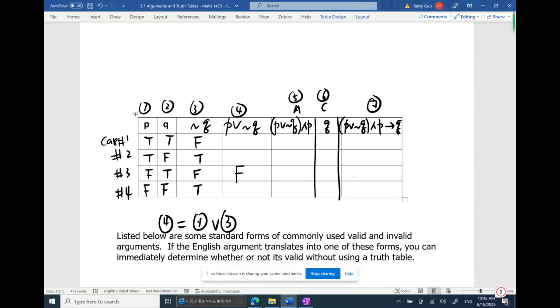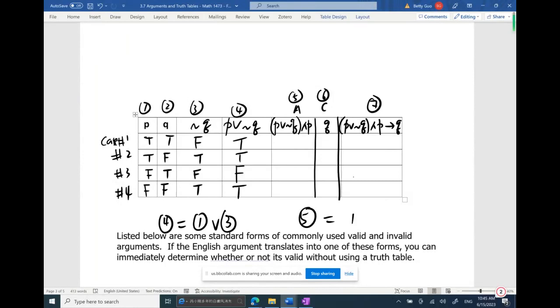So only in case 3, we have the disjunction as false. All other 3 cases, we have true. And that's column 4. Column 5 is a conjunction.